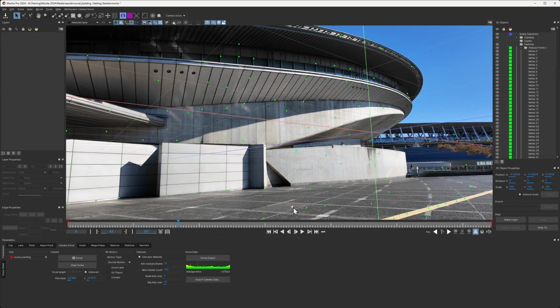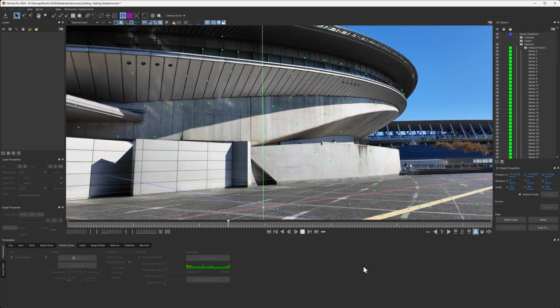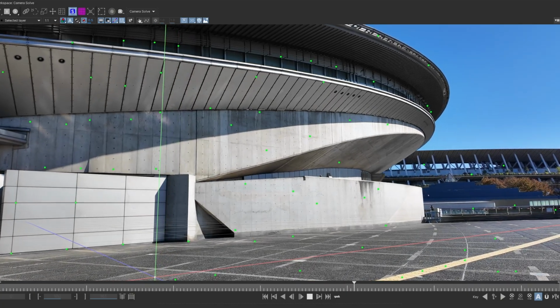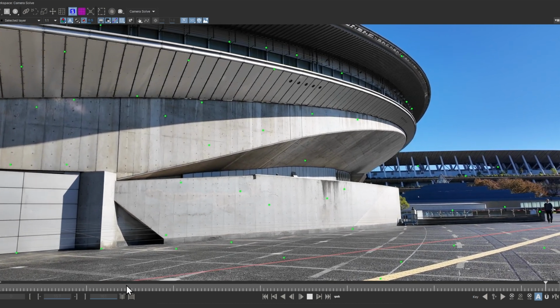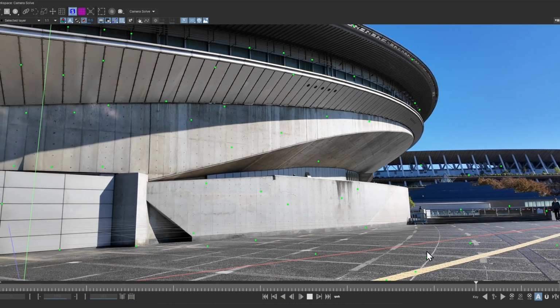So if I have only one point selected, over in my align controls, I have a button pop up that says make origin. So if I click on this one, we can see my three axes now pop to that point as my origin point. This is where 0, 0, 0 is going to be. This is the center of our scene. So if I play this back now, you can see that that ground plane is properly aligned. We've done our auto track, we've aligned our scene.